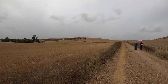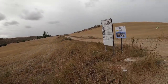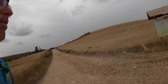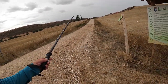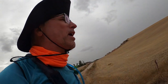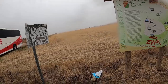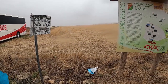But we got a hill to go over to get to Hontanas. Okay, we're up to the sign. It says Burgos, San Bol that way, and it says Hontanas 5 kilometers. I thought it was almost 6, but they kind of got a little map of the San Bol area, which is down that way. I'm not going to partake. I got to get a bed in Hontanas, so up the hill we will go. Okay, I'm up to this right here where there's a sign, and it's just been raining for a while. I'm not sure what the sign's about.